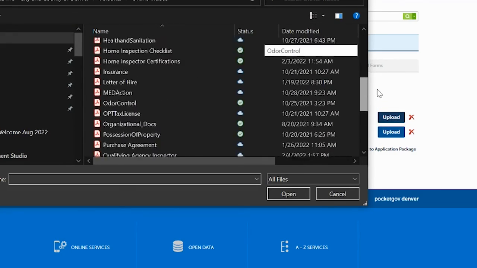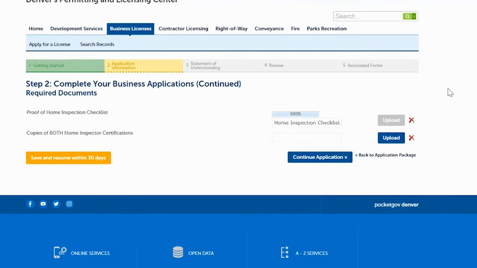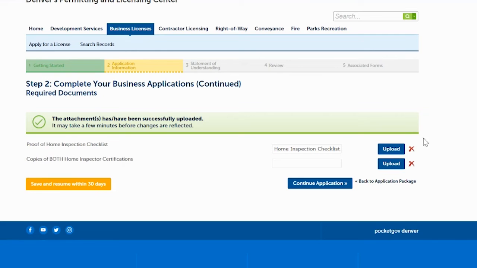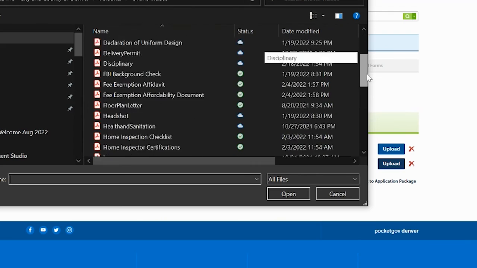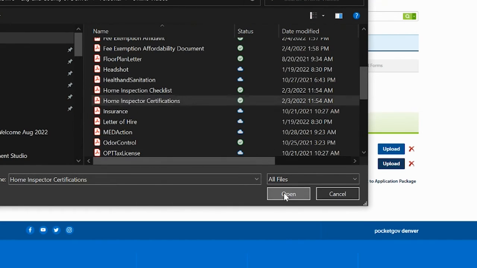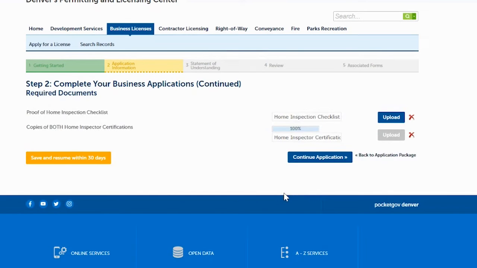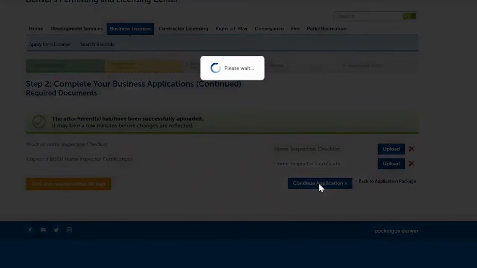And for the first one, you are going to upload the home inspector checklist that has been completed by the inspector. And then you are going to also upload the certifications for that inspector, and you can combine those into one document, and you will upload those. And then so we have both documents uploaded, and then you will click on continue application.